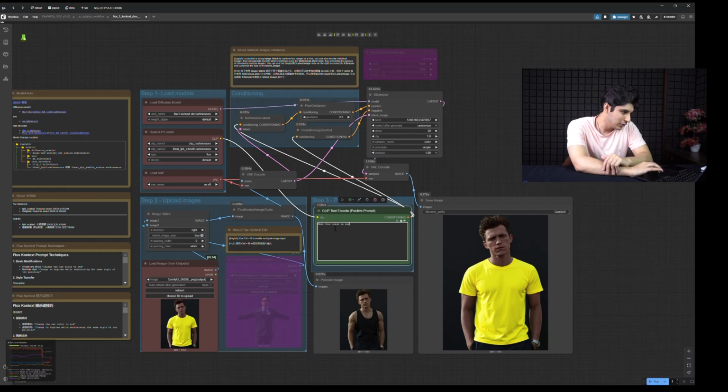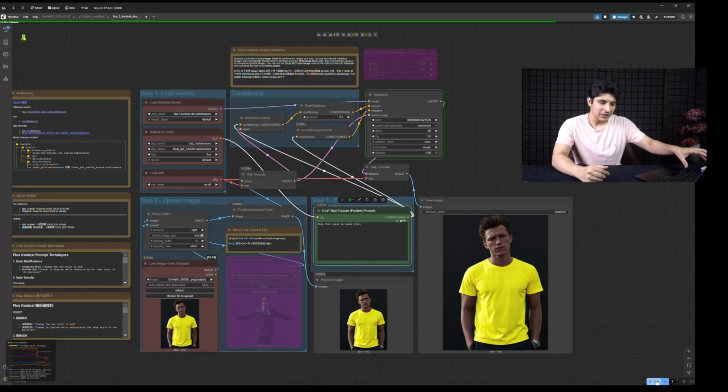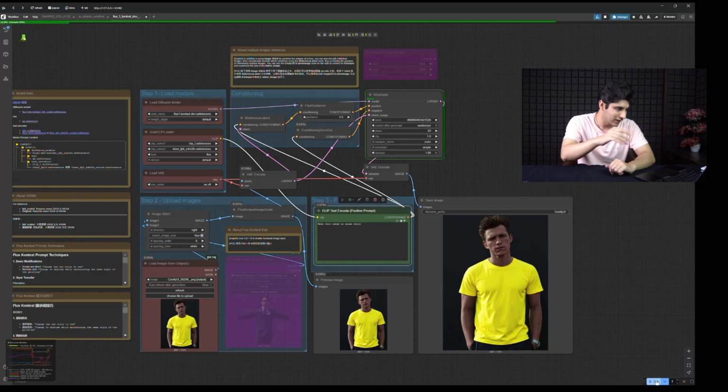But you know what's the best part about Flux Kontext? Is that we have this node where we can actually refresh the last output and start making iterative edits on that. So if we have this image, we can keep making edits on all our generated images, just like we can in Photoshop. But this is all text based.